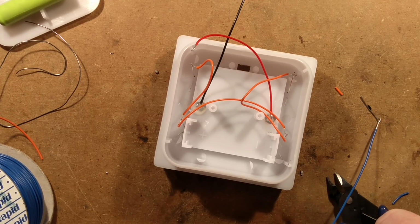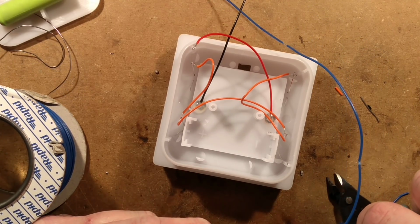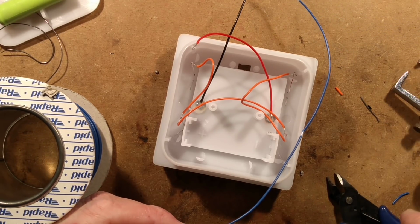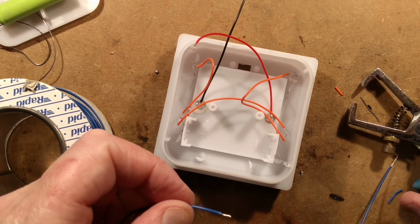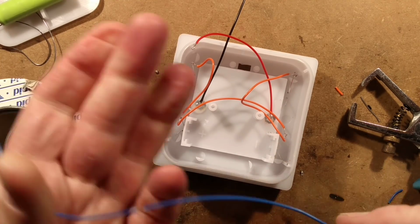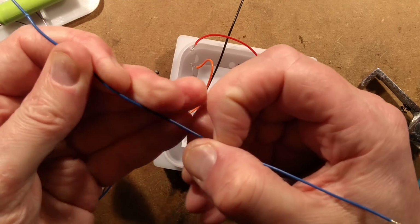And I shall strip here, and I shall strip here. And I might actually try and leave the wire on that I need to go over to the circuit board. So now, am I going to be able to? Yeah, once I flow some solder onto these, the plastic should maybe just move away a tiny little bit.